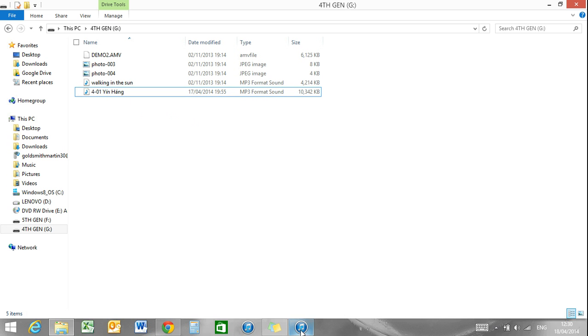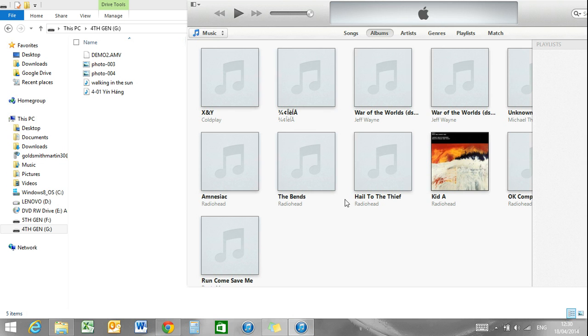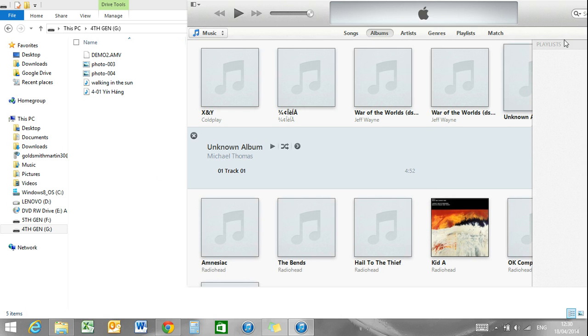So that is how to get a CD across to your MP3 player. Hopefully you agree it's a rather simple process and takes very little time. Once you have done this, you'll then have that music permanently on your PC as well. So should you want to listen to it on your PC rather than the MP3 player, you can of course do that.